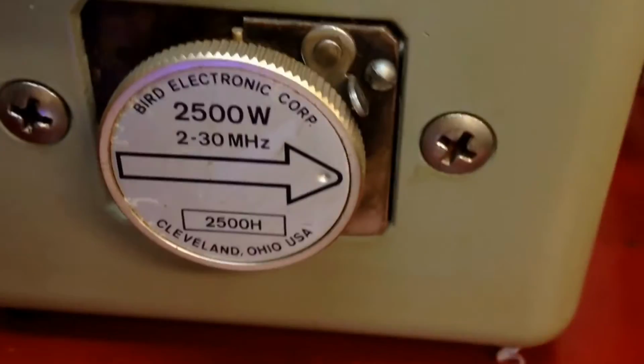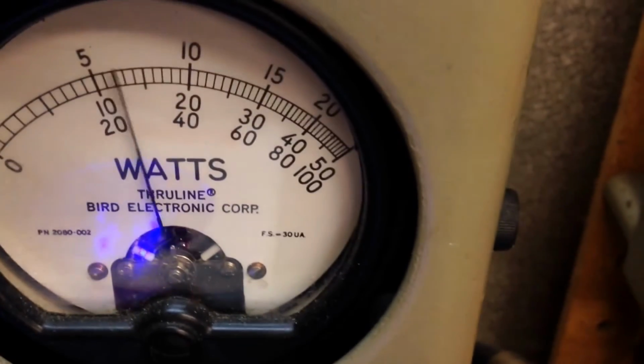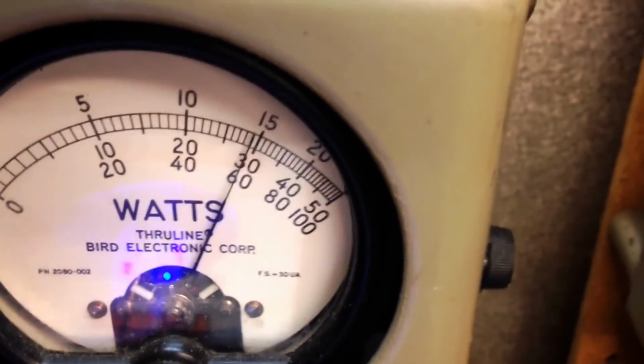Go back and hit the 1,500 watt slug. I mean, I'm sorry, 2,500 watt slug. 16 volts. Hello, hello, hello. 1,500.